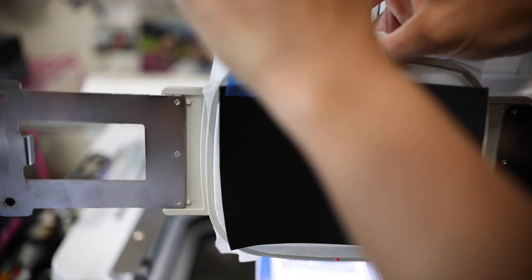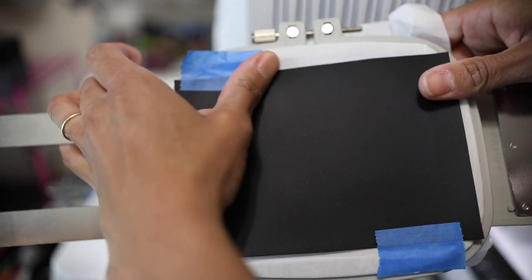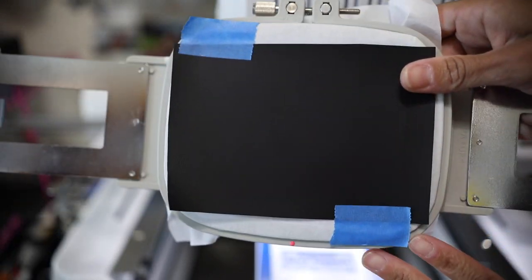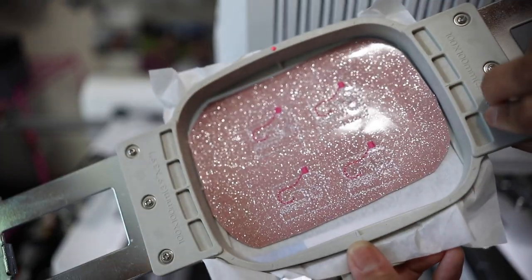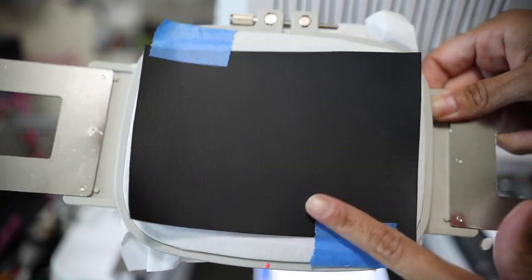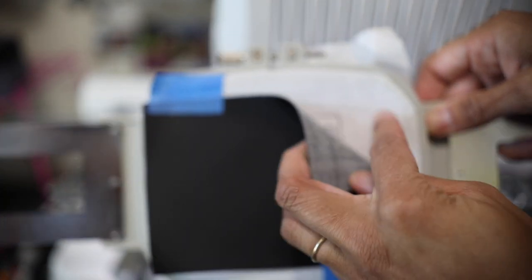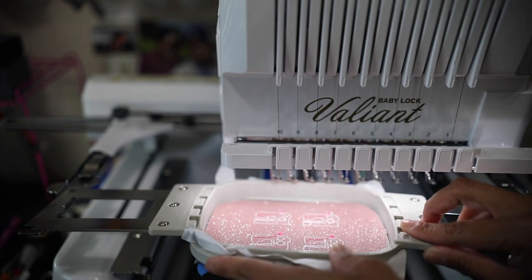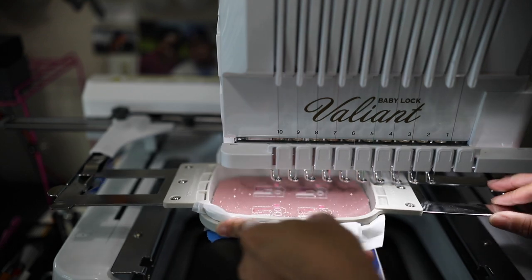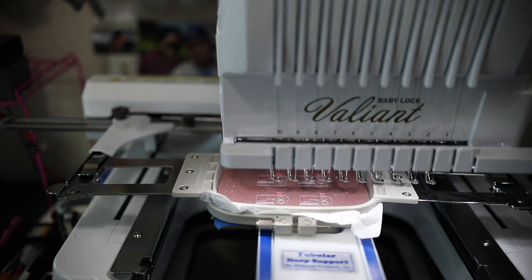Put a piece of painter's tape. Some people like to use 505 spray. That's totally okay if you want to do that. I like to use painter's tape. So this is what your project looks like right now. You have your tiny little sewing machines, and on the back, you want to have the right side out. So this is the ugly side. You want to have the ugly side to ugly side, like this, and just go ahead and stick it right back on your machine. And go ahead and push start on your machine.